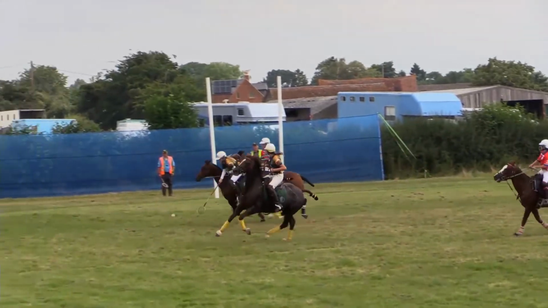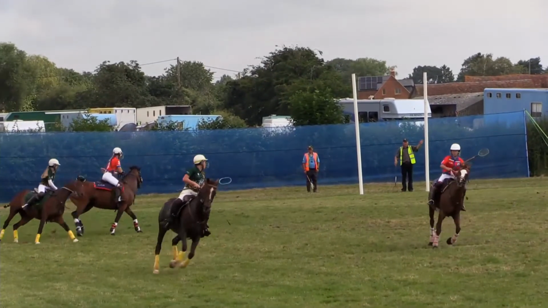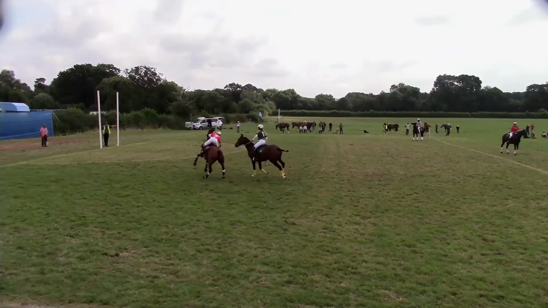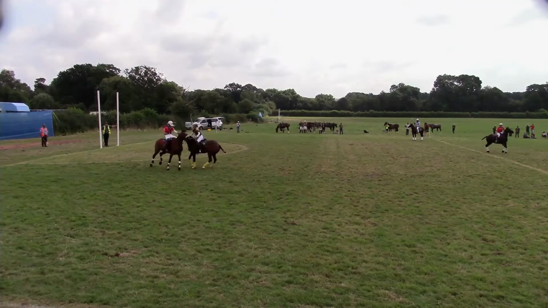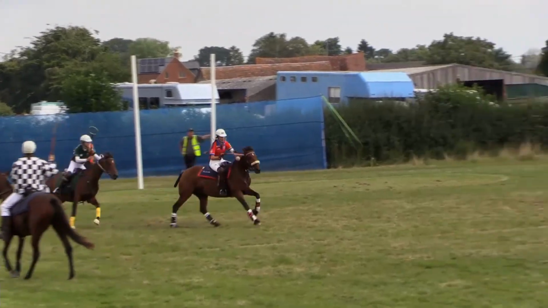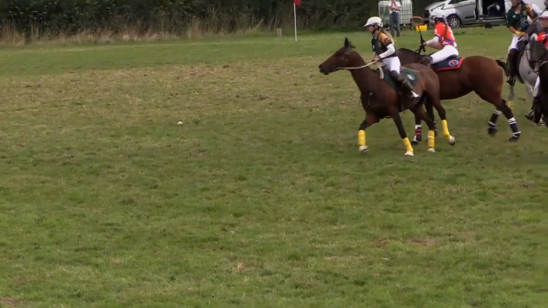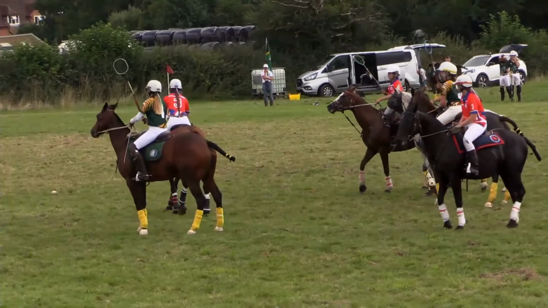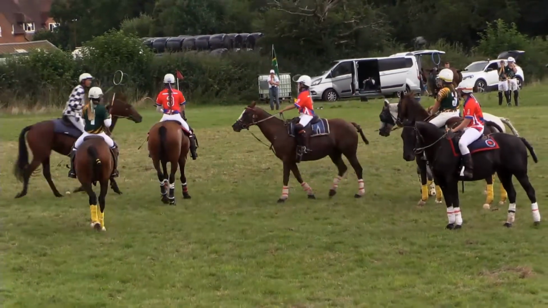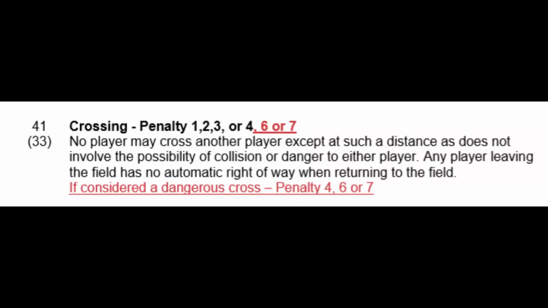Yeah. And it's making sure that if that number 3 is coming towards you, they create a line of the ball and you've got to get out of the way. Okay, if you are going to take that pass, really it needs to be on the move. You need to be taking it going upfield, or it needs to be at a safe distance that we're not going to have any issues with crossing, which leads us neatly on to our next rule here.